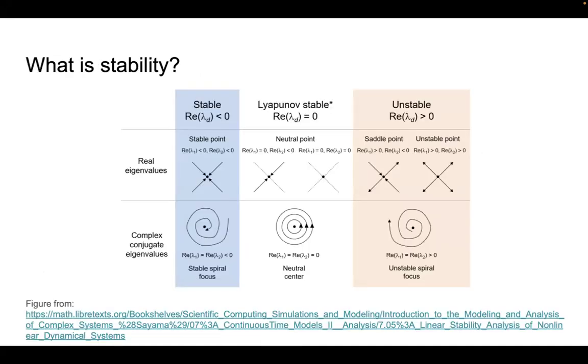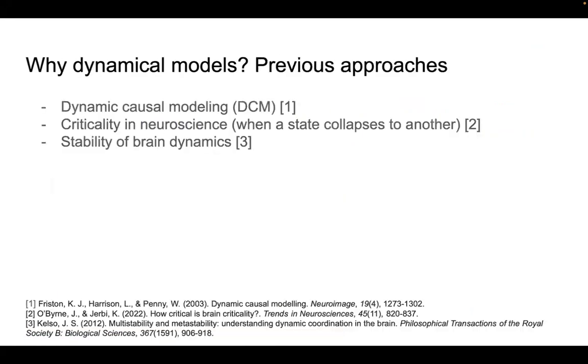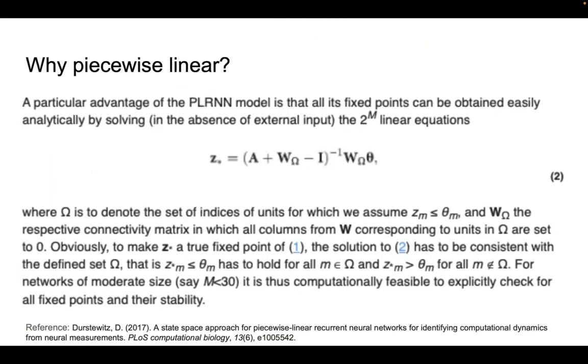So the only difference from the one that I showed you here is that now there's a ReLU activation on the state vector. That's how you can think of it. So, all right. Why is it interesting to use ReLU specifically? They give it a new name, right? Piecewise linear RNNs. Why is it interesting specifically to be piecewise linear? The reason is that you can analytically solve, which is not true for normal RNNs, all the fixed points and their eigenvalues and the features around those fixed points.